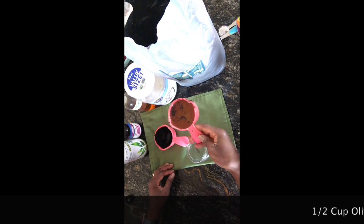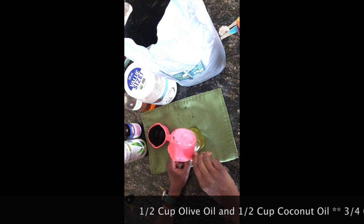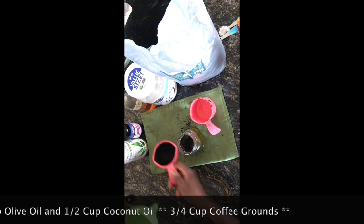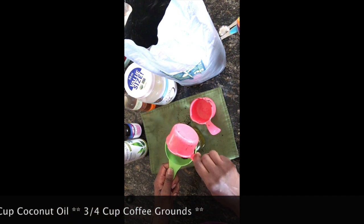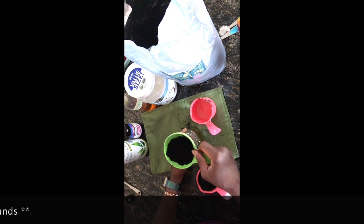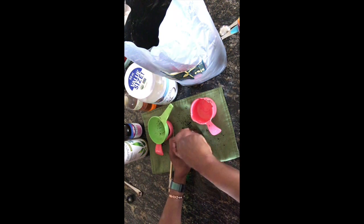For this caffeine hair growth oil, you are going to need a 1/2 cup of olive oil and a 1/2 cup of coconut oil. Make sure you melt the coconut oil before you add it to the olive oil. And then you will need 3/4 cup of coffee grounds. Now, olive oil is a natural moisturizer and an awesome remedy for dandruff. And coconut oil, when used on your scalp, stimulates hair growth, getting deep into the follicles, and it prevents split ends as well. Make sure you get everything mixed in really well at this point, and just give it a good shake. And then we will add a few more oils.